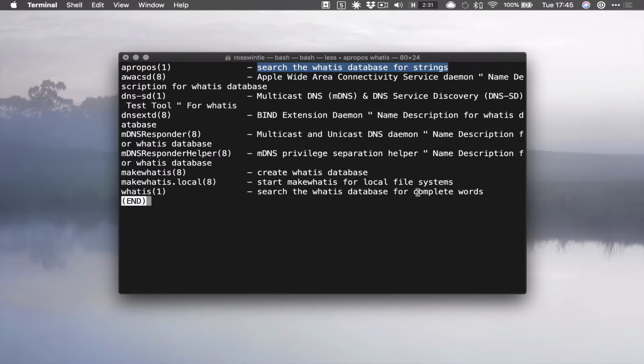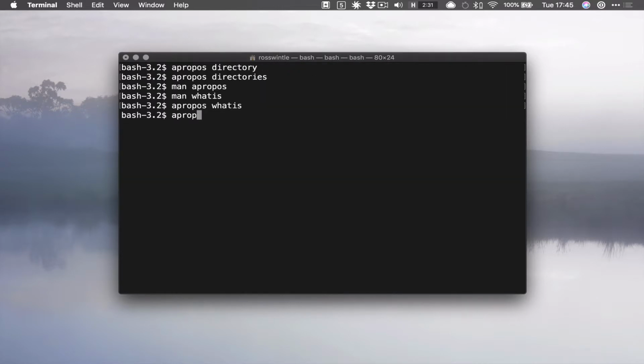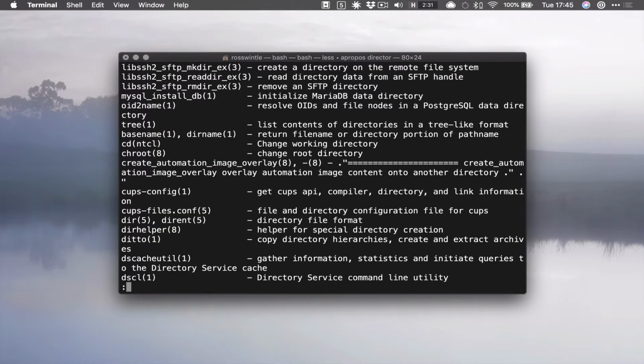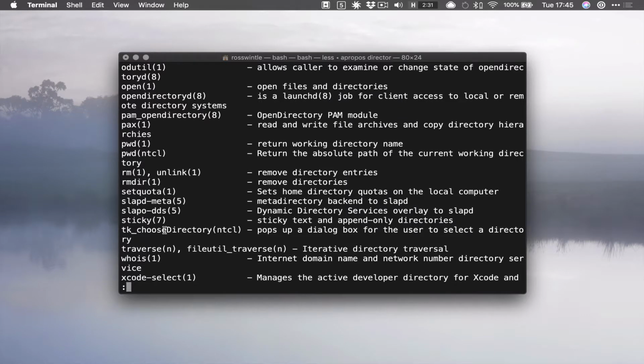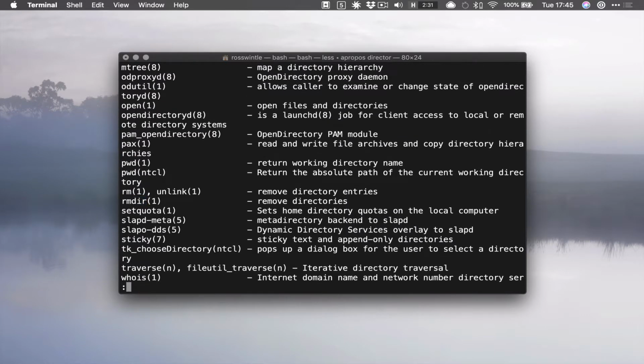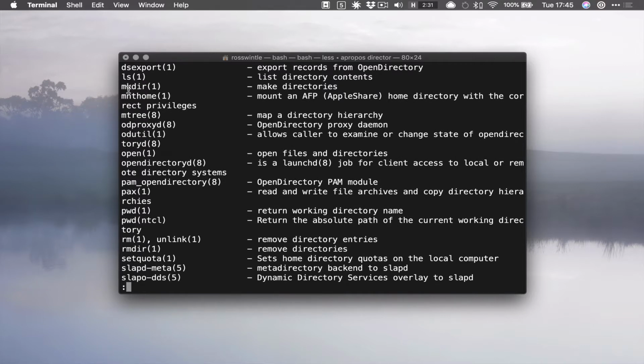So it sounds to me like if I type in just a partial match, then apropos is going to find that, but whatis isn't. So if I do apropos direct, then that will show me all of my directory commands, regardless of whether they're singular or plural. So I should be able to see in here, I've got my pwd, but I've also got my rmdir, and I've got my mkdir.